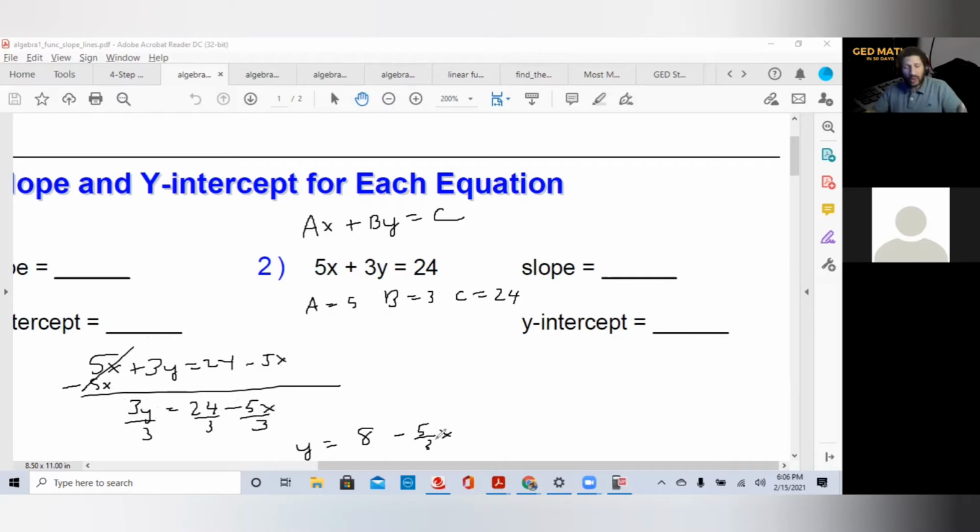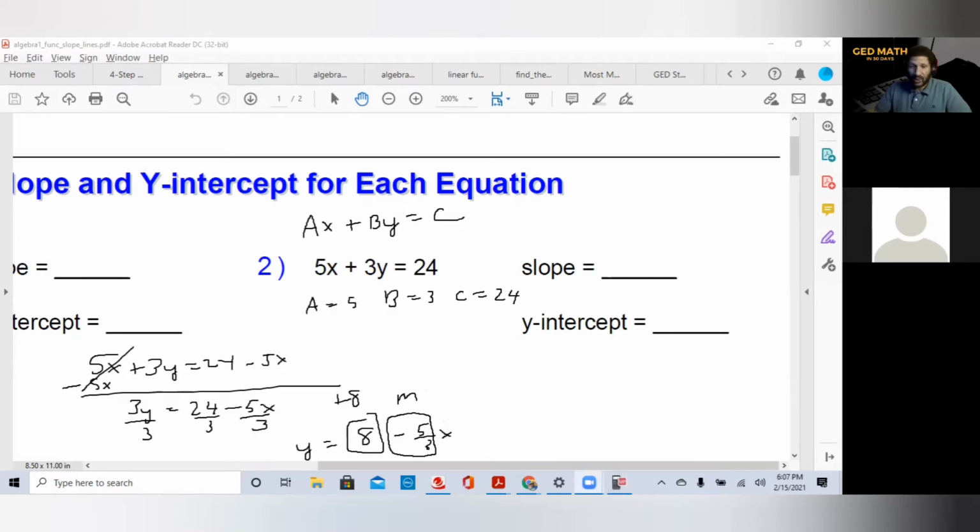So this is the way you're taught in class. They just changed the order, so it's really minus 5/3 x plus 8. So your slope would be minus 5/3, and your y-intercept will be plus 8. But guess what? Many times with signed numbers and dividing, we make mistakes. So I'm going to show you a nice, easy, succinct way that you can figure out the slope and the y-intercept by just looking at the equation, by identifying whether it's slope-intercept or standard form.